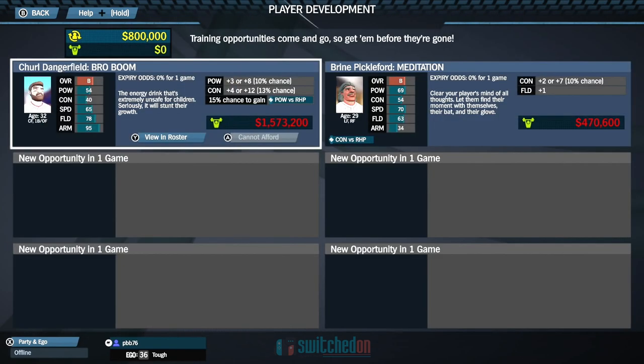This is where you spend that money, and you actually get given the money each game. So we haven't got that $50,000 yet, because you get granted it after each game you play. But you could apply these to the players. I think they're sort of randomly assigned, but you can see here two of our players. The first one, Chell Dangerfield, can go for the Bro Boom.